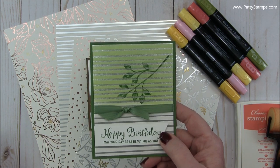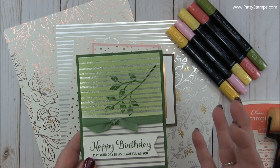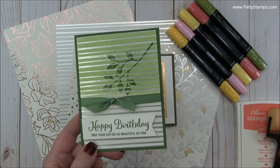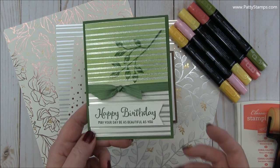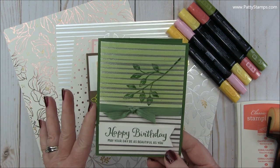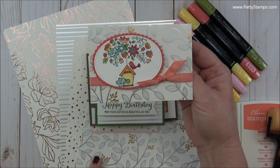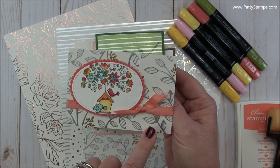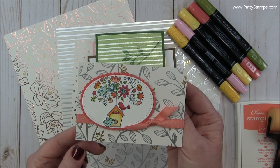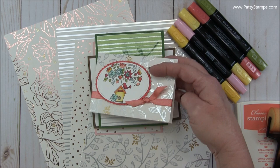We wanted to see if you could stamp on this paper, and what happened was it didn't dry right away and I smeared it. So I just decided to sponge some green ink right on top of the smeared leaf and then stamped the leaf again — a happy accident! It's the striped pattern with garden green ink, garden green ribbon, and garden green cardstock. Here's an example using the leaf pattern — silver leaves with little gold leaves and gold dots — used as a background for the Flying Home stamp set from the Occasions catalog with Calypso Coral and yellow springy colors.